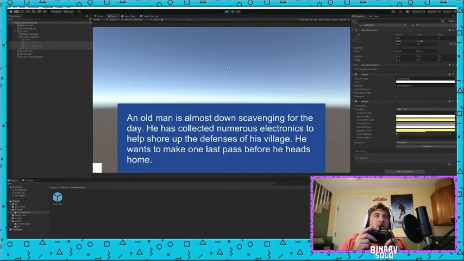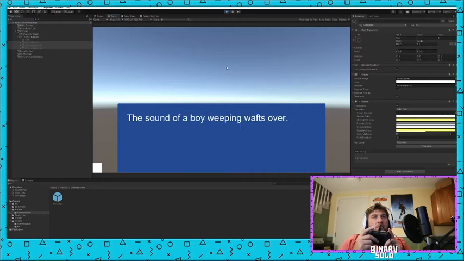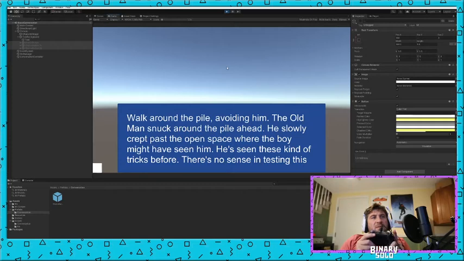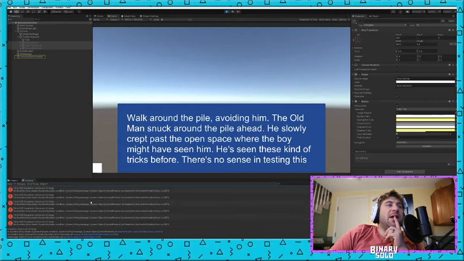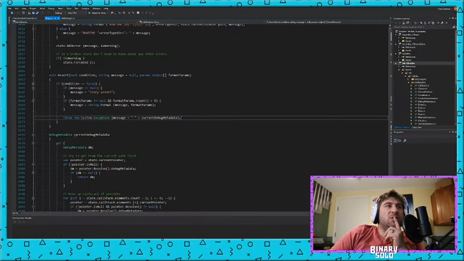In the graveyard, an old man. Son of a boy. It automatically chose the first one. And now I can't continue because there's more choices. Exception. Choice out of range. Huh.